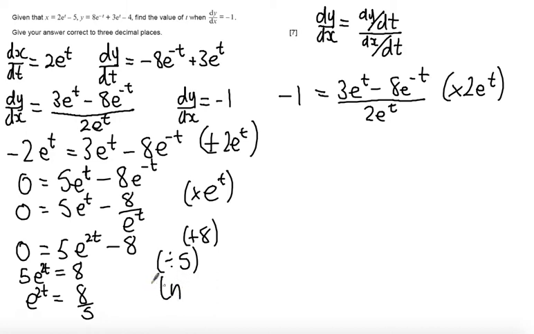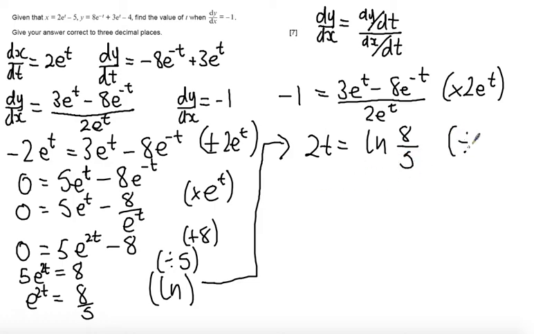At this point I'm going to take natural logs of both sides, so that on the left hand side, natural log will cancel with e, so I get 2t is equal to ln 8 over 5, so natural log of 8 over 5. And then I can divide both sides of the equation by 2, so it leaves me with t equals 1/2 ln of 8 over 5.